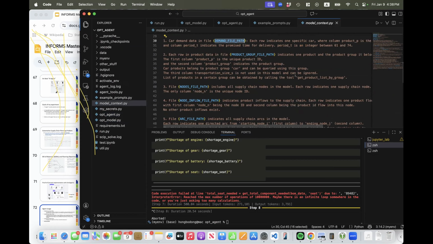So let me try to do that. You can actually run this opt agent file because it's a CLI. I can put my question as a string there. I'm going to copy my, sorry, what?